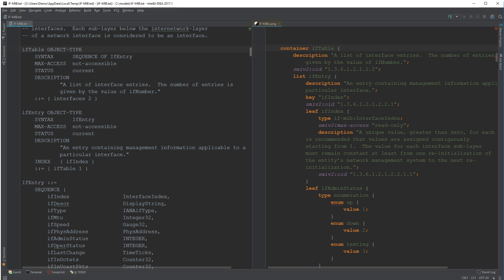On the left side is the MIB model, and on the right side is the translated YANG model. The main difference is in the structuring of the model. The YANG model is composed of nested statements. This is easy to read and understand in comparison to the MIB file. We can't even tell what the OID is for a particular element in the MIB file because it is not provided as a whole, but instead in parts. So to know the whole OID, we need some kind of software that does this for us.